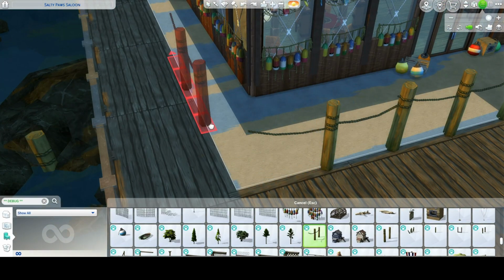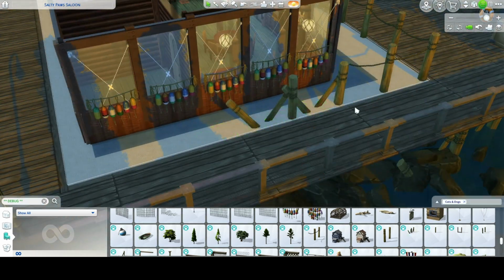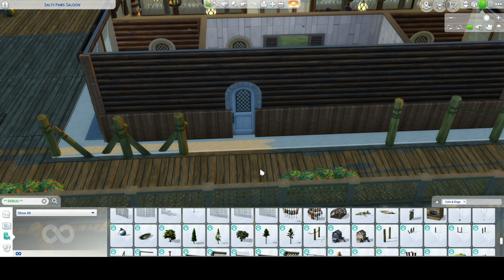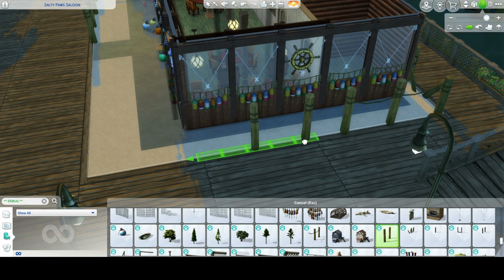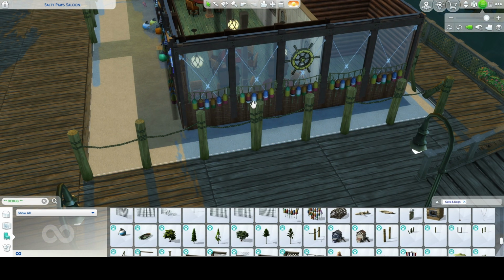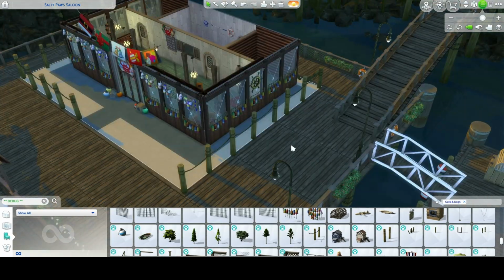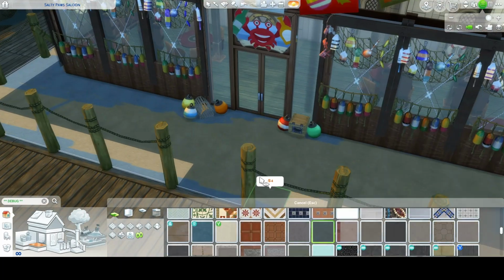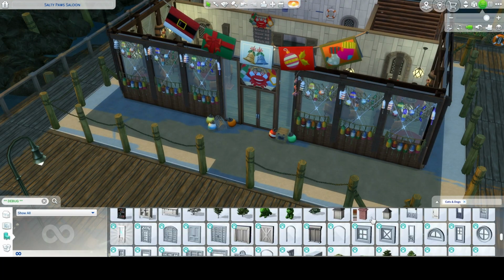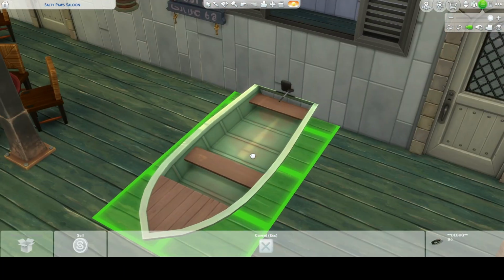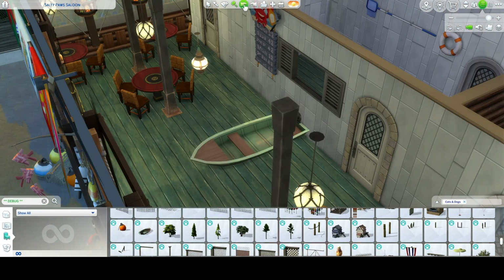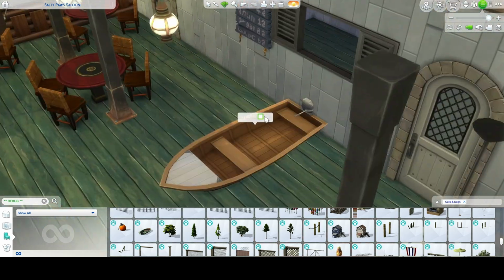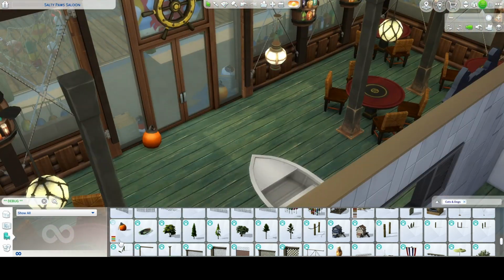So decisions, but we went with something that just had the backing, and I just had to live with it. And then at some point in the build, I went out and did the outdoor area, and I was a bit creative with it. I just wanted a fence, and then I opened the hidden objects menu and basically just went ham with all of it. There's so many great sea themed things within that menu, and I absolutely loved every single little bit of it. I just had a lot of fun decorating.